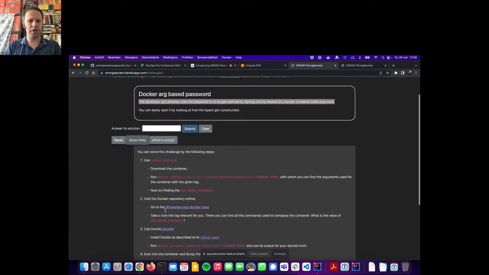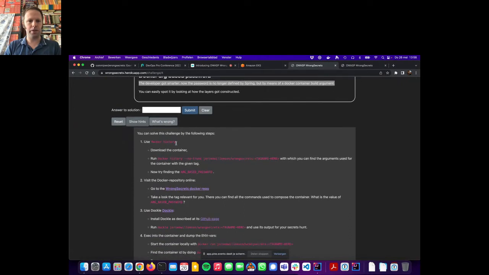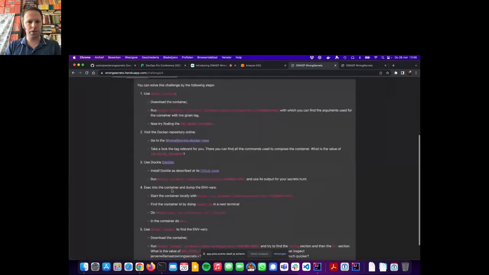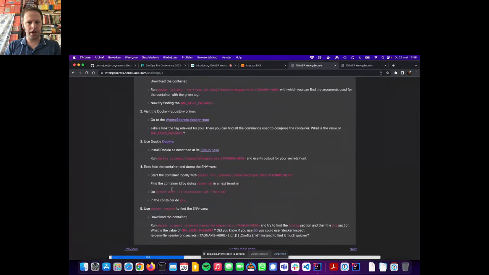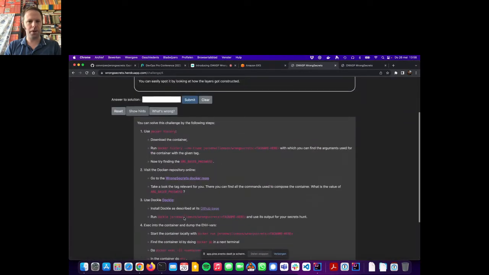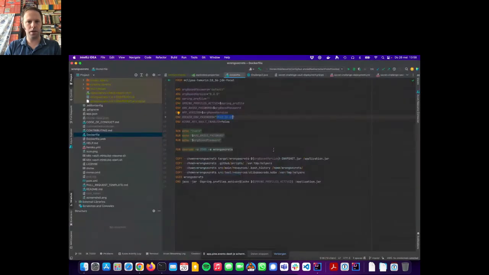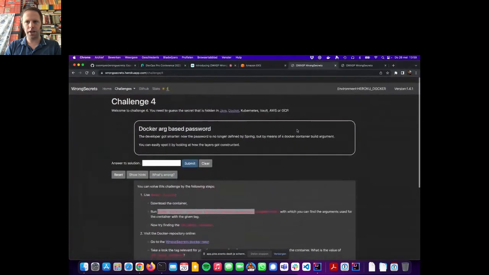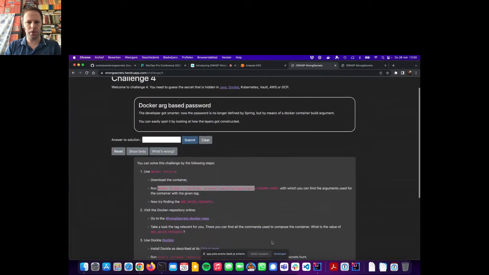So if you just look at the show hints, you can also do this locally with docker history. But you can also just go to Docker Hub and find the actual env, or you can just do docker inspect and see what you find over there. So let's try to find the arg-based password. Let's try to find that one first. And that's basically by Docker, this, and then the tag number, and that will be 141, because that's the version we're running at. That's what you can see over here, version 141.